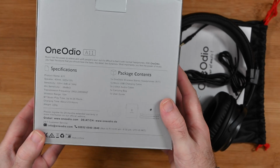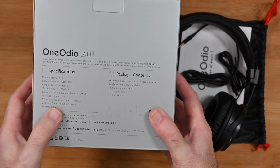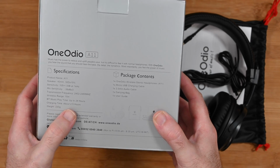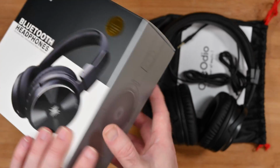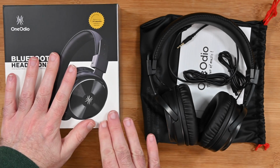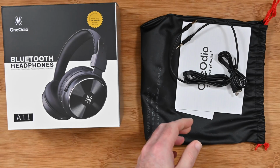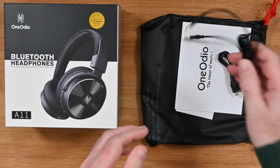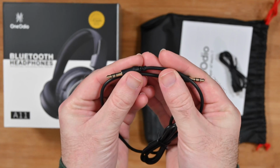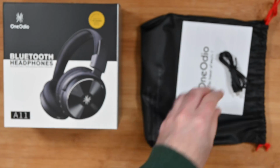Around on the back here it gives some of the specifications, including the fact that we've got a Bluetooth playtime of up to 24 hours and a charging time of around 2.5 hours, and they weigh in at 220 grams. Now inside the box you of course get the headphones themselves. We'll take a closer look at those in a short while. You also get some cables. We get a 3.5mm to 3.5mm audio cable. This is used for if you want to actually hardwire the headphones.